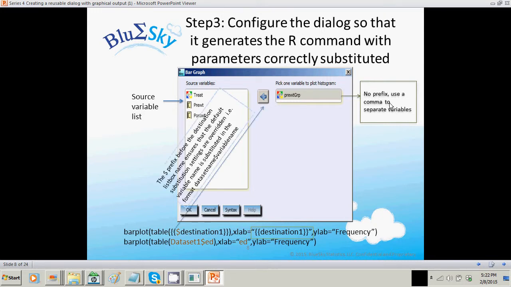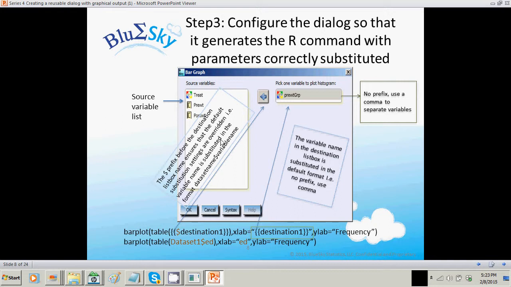And what you see is that the same variable in this destination list box is used to generate a table of frequency counts. And when it's used to generate a table of frequency counts, we want the variable substituted in the format of dataset$variable name. On the other hand, when we use the same variable in this list box as the x-axis, we will take the default, and the default is just the name of the variable. Here you see the default is ed, or a pre-weight group. In this case I've just got ed, but you get the point that to generate the table, the variable gets substituted in the format dataset1$ed, and to generate the x-axis, it gets substituted with just the variable name.